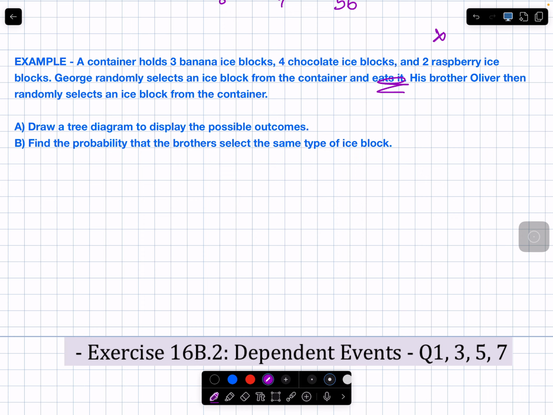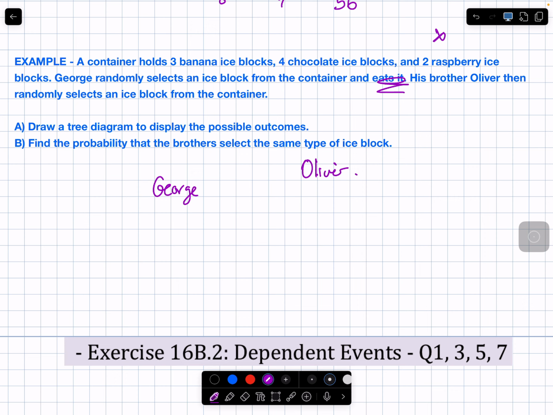How many sets of branches are there going to be? How many levels should there be here? 3. How many selections are there going to be made? How many people are choosing? Just 2. There's going to be 2 levels of branches. You're thinking about the actual branches, okay? So there'll be who was first, George, and the other was Oliver. Now we go with that number, because that's right.